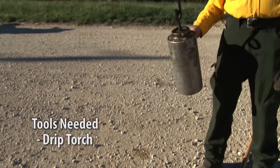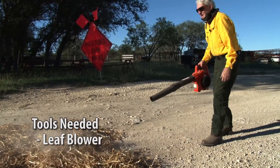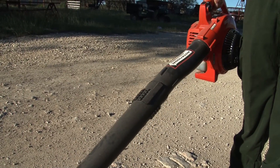To light the fire, we start out with a drip torch — a container that has fuel in it at about three parts diesel to one part gasoline. When having a small-scale demonstration like this, you can do it almost anywhere and almost any time because you have control of the weather. We control the wind using a leaf blower, which is very important in demonstrating fire behavior. It's also good to have an extra person to operate it, turning it on or off as needed to direct the fire where you want it to go.